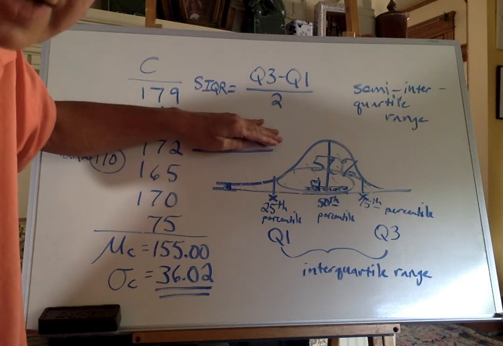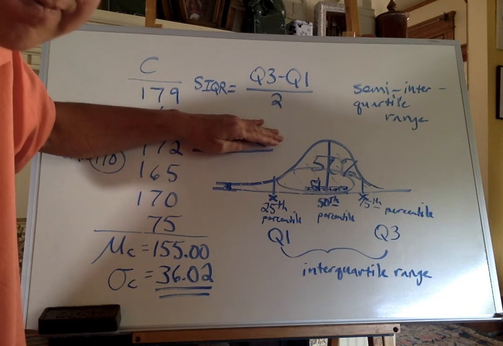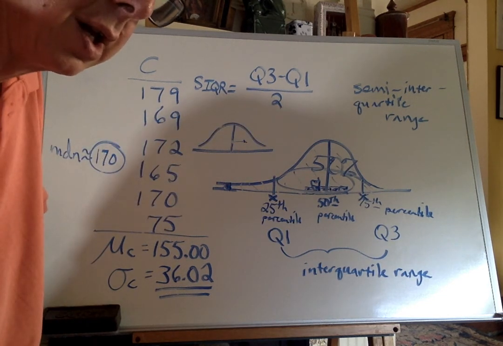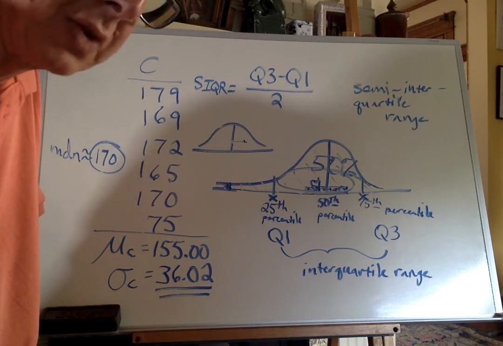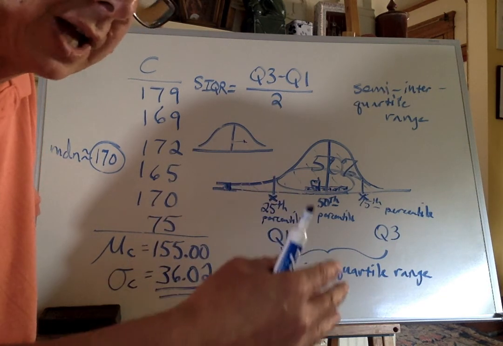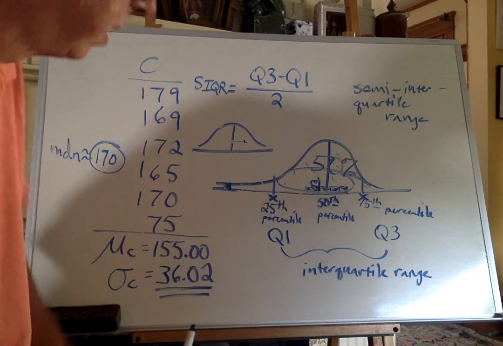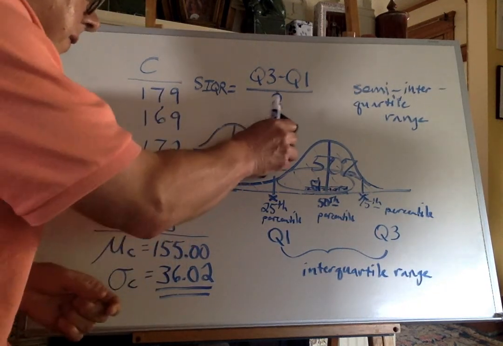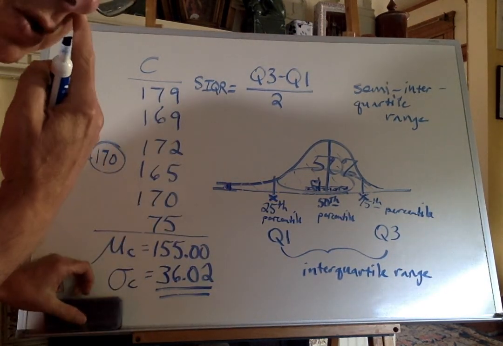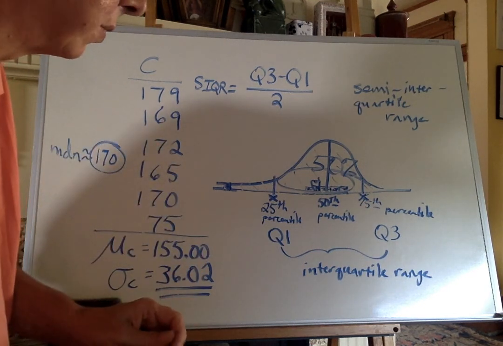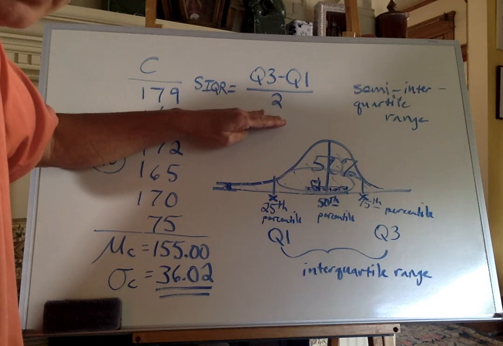I'm not going to have you calculate this on the exam. I'm going to be upfront with you because I already know that you can do the 75th percentile. I already know that you can do the 25th percentile. All you need to do is subtract those numbers and divide by 2. I'm not concerned that you know how to calculate this, because I'm assuming you do. I will absolutely ask you, what's the point of using this?